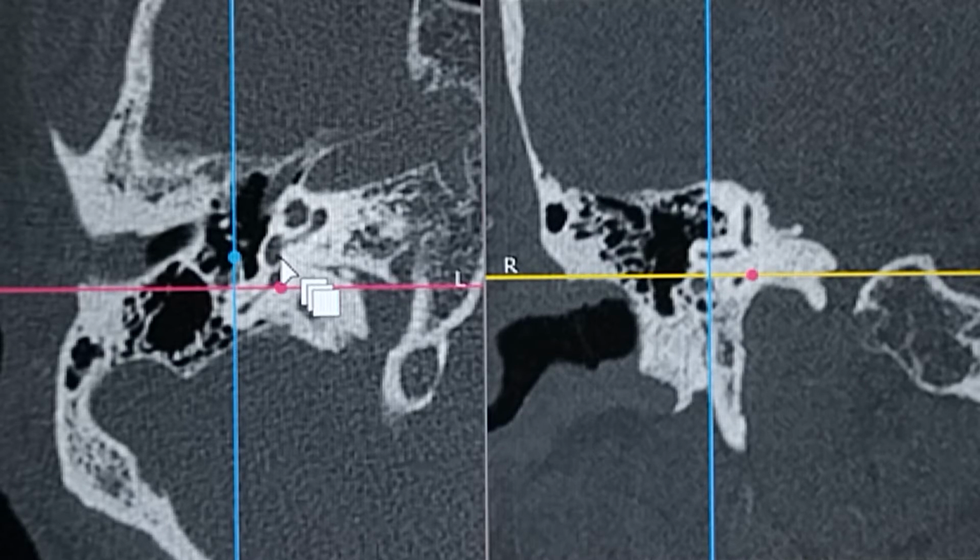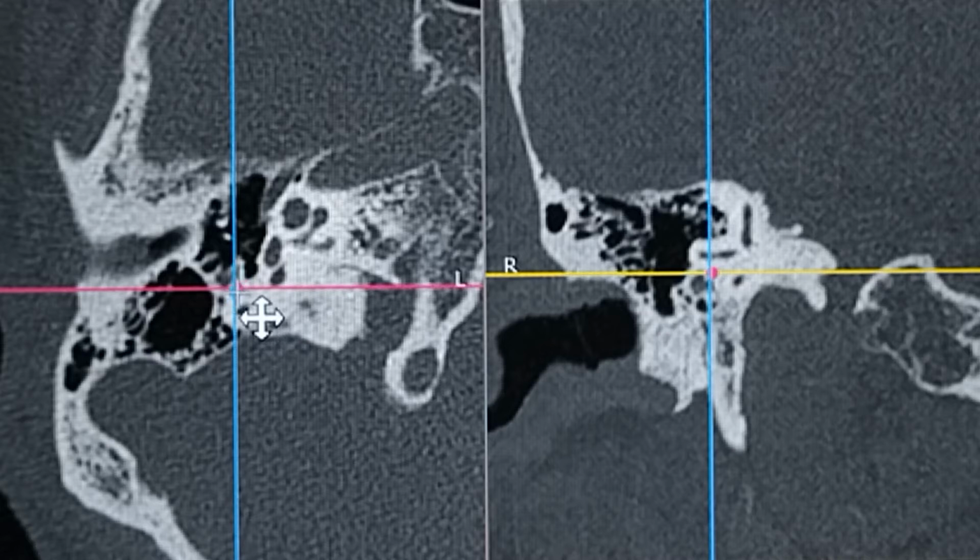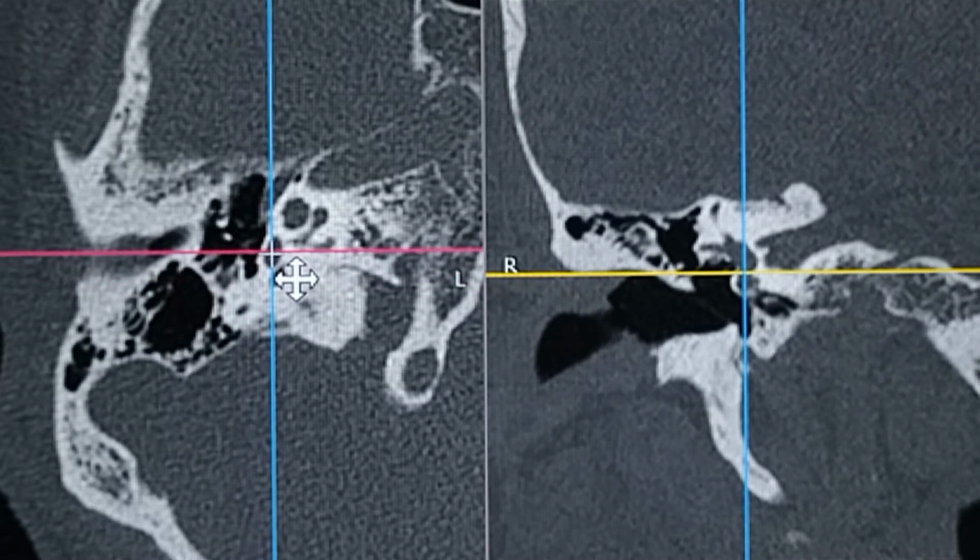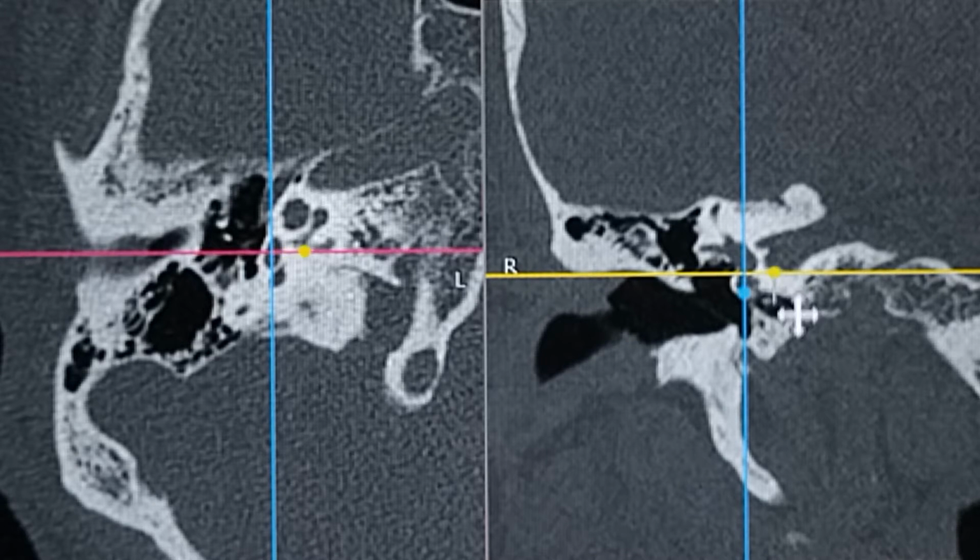So if we keep on going above, now I'm going to keep my navigation on the vestibule, and on the coronal section you can see that was the cochlea below and this is the vestibule above, and this is the lateral semicircular canal and this is the superior semicircular canal, which I'll explain at the very last. So we have a connection between the cochlea and the vestibule, which is right here. The vestibule opens up into the oval window, and the cochlea opens up through the round window.